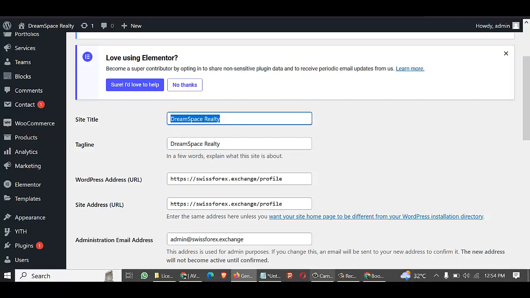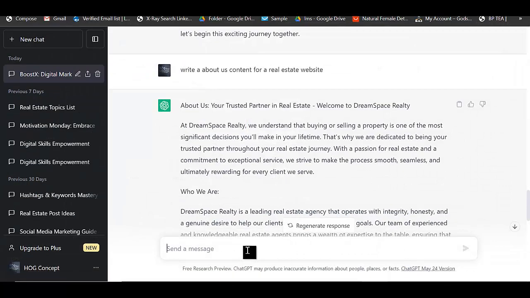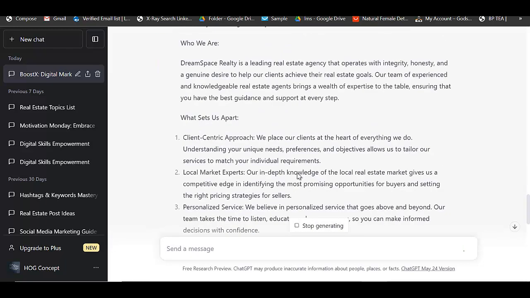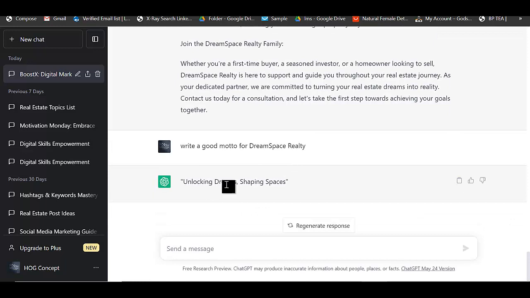I will come to my software and say, write a good motto for this. You can see: unlocking dream shaping space.